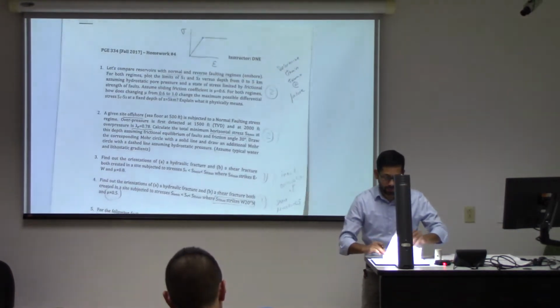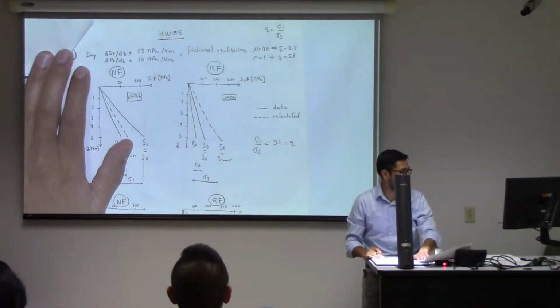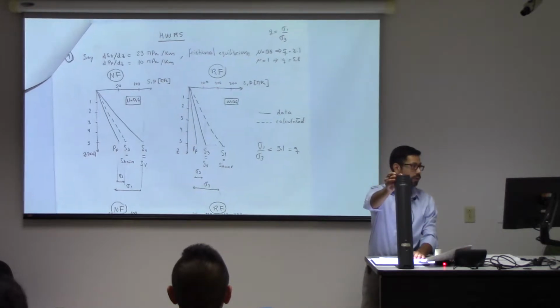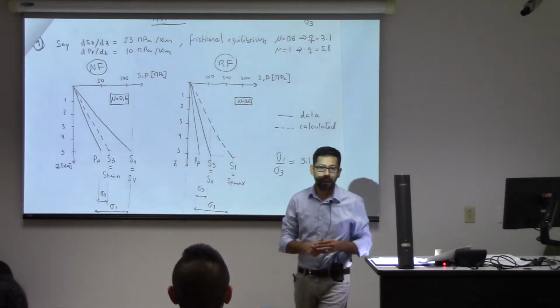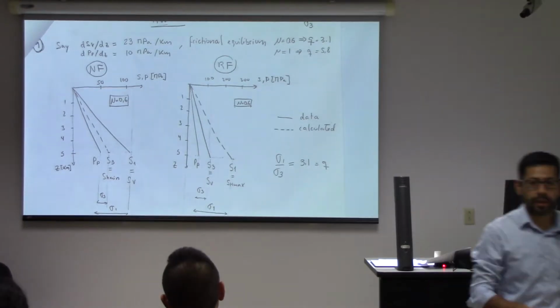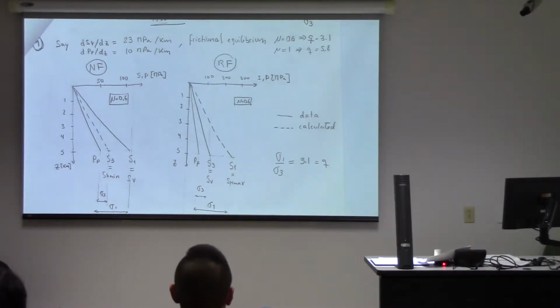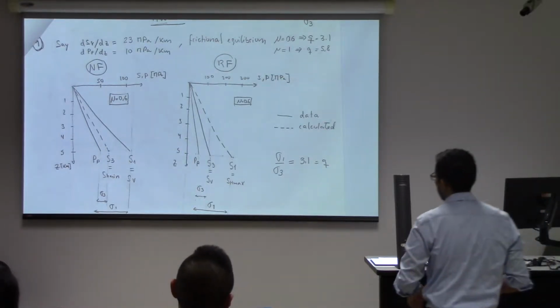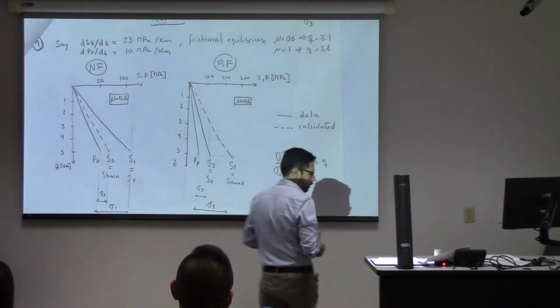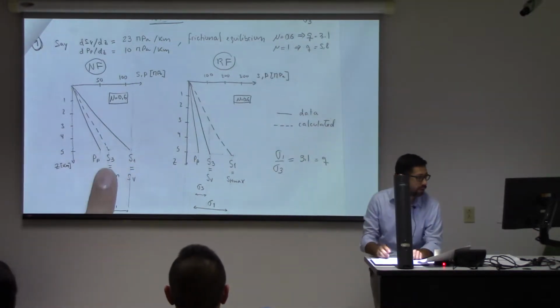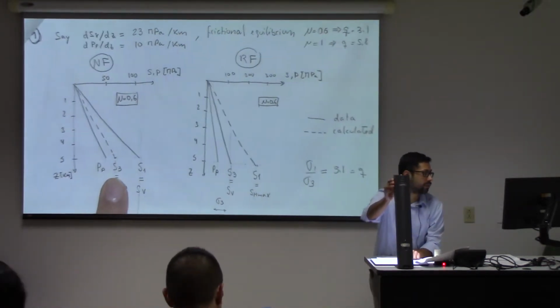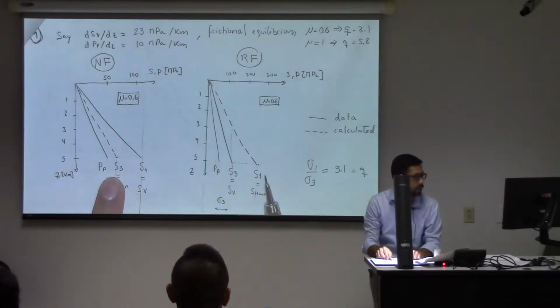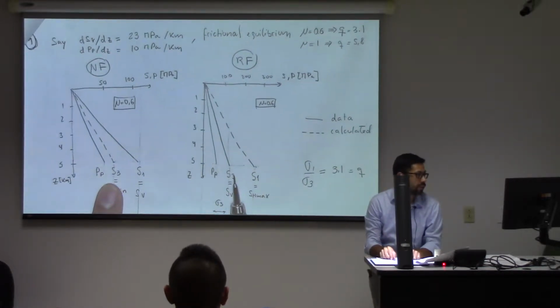Basically, this is the solution. You have to assume a stress, and with that stress and a friction coefficient, then okay, it's still working good. With those stresses and a friction coefficient, you can tell what can be the absolute lowest value of the minimum principal stress if, for example, you were in normal faulting, or the absolute maximum if you were in reverse faulting.